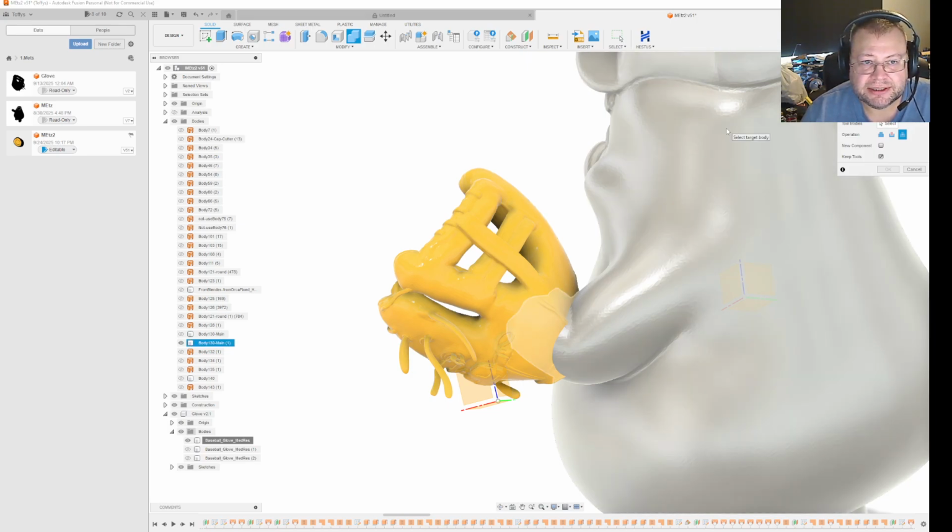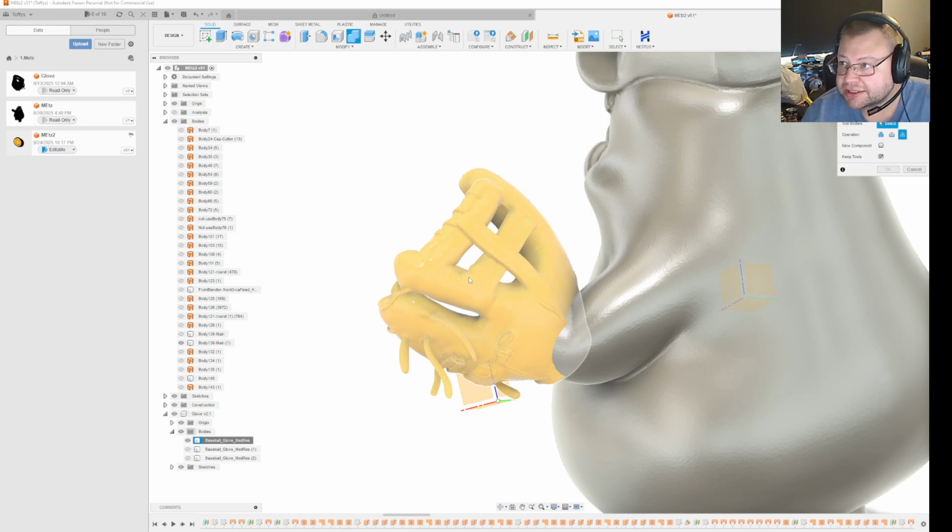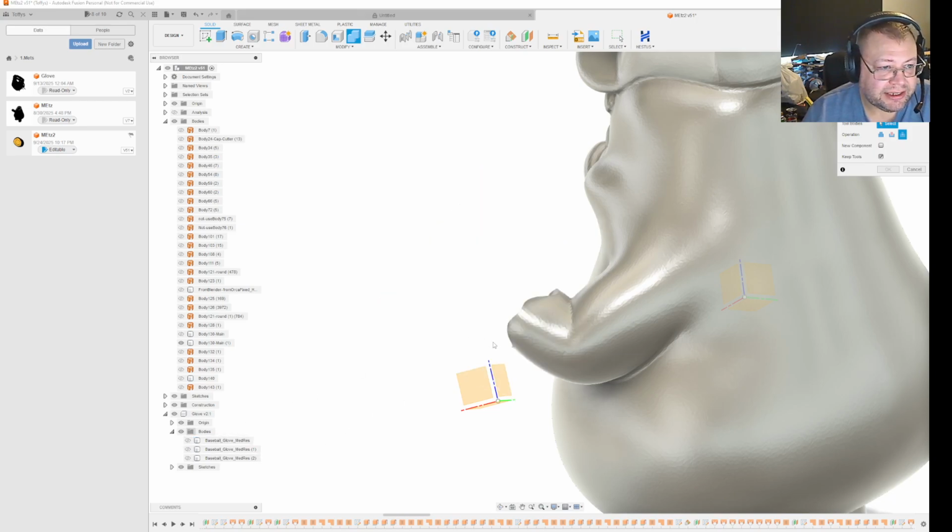So I would select this one as the target body, and then I would click here and I would select the glove as the tool body. And it's really important, select keep tools, because you need to work with the tool body afterwards. What will happen then is that you will get a new body, which starts where you can see the intersection cut, and it will basically contain the remaining part of the target body, and that will be the result of your intersection cut, and you will get a different body.